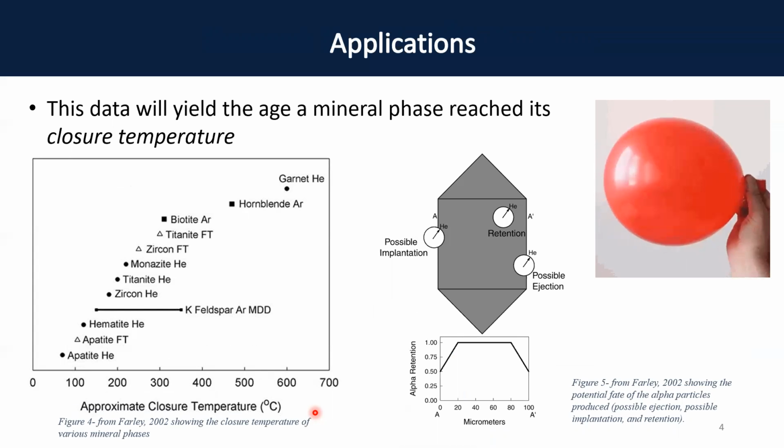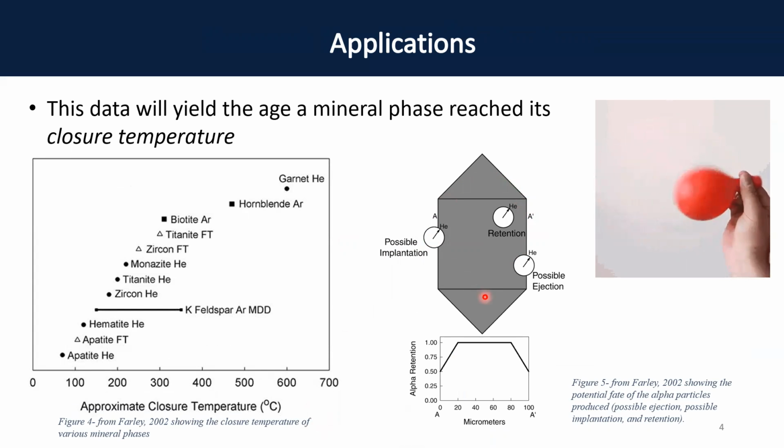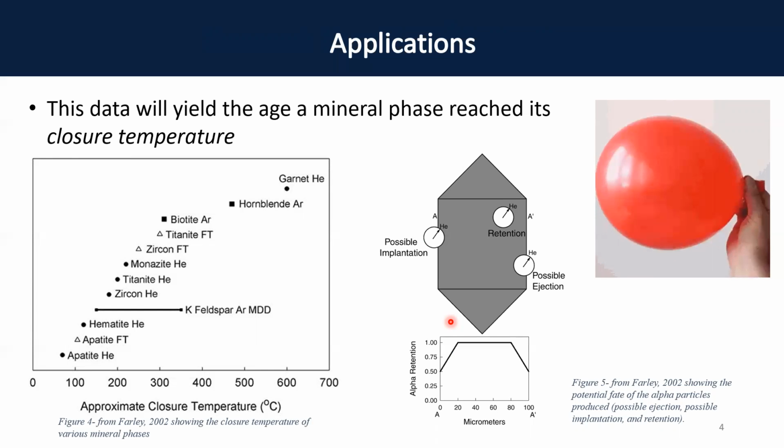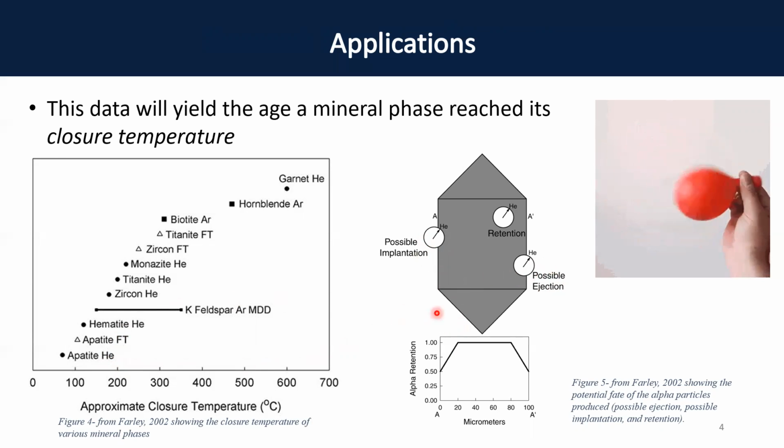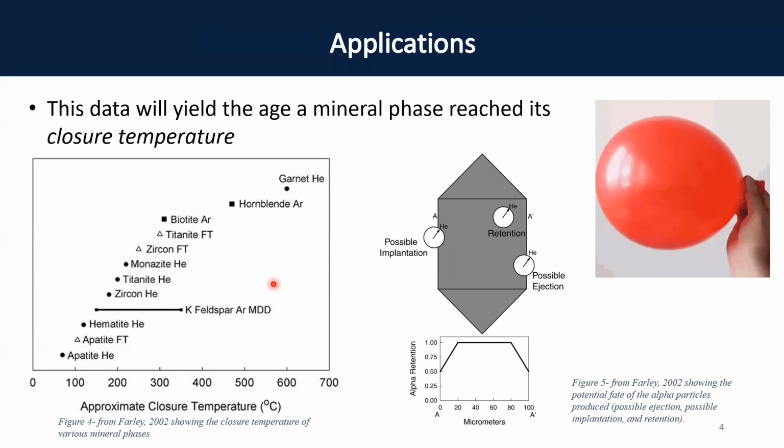That's the idea that certain elements, especially in certain mineral phases like uranium, thorium, helium, during that decay process will not always be retained; at certain temperatures, the helium will diffuse out of the crystal system. While initially this seems like maybe a limitation of this methodology, it's actually quite useful, because the temperature at which the retention, implantation, or ejection occurs in various mineral phases and under various mineral shapes is very well, or fairly well, understood in many systems.